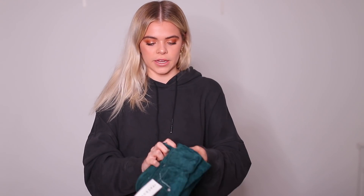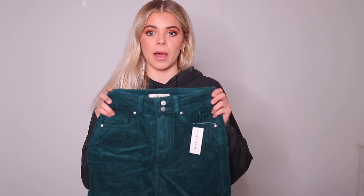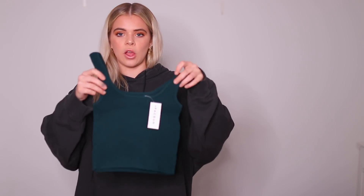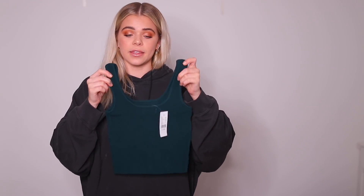So this first look is this corduroy skirt that I'm very excited about. I don't have a lot of bottoms or even pieces that are this color, although lately I've been getting into this color more and more. Also corduroy is making a huge comeback so you definitely want to stock up on this while you can, and I know PacSun has a ton of great options for that. To pair with it I got the same color top — just this little ribbed tank top. It's super tight and fitting and it's kind of like a bondage material. It's very thick and I really like that because I tend to not wear bras so I like thicker material when it comes to tank tops.